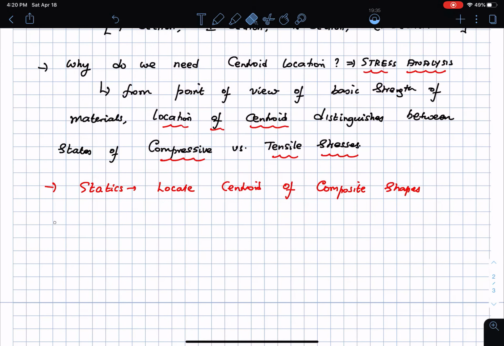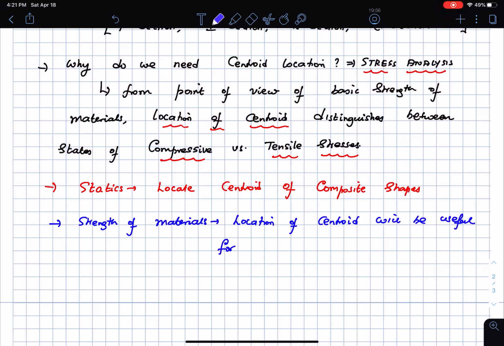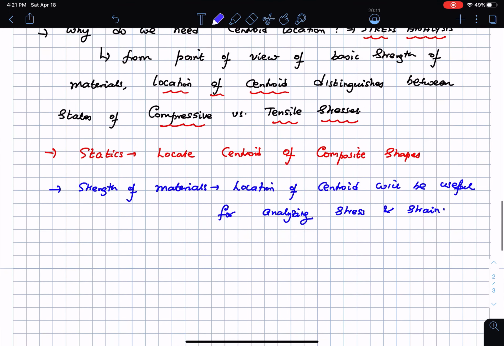And then in strength of materials, what you'll be seeing is that the location of the centroid will be useful for analyzing stress and strain. Okay, so that's a distinction here.